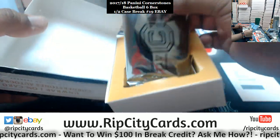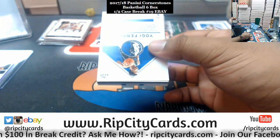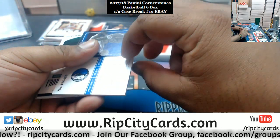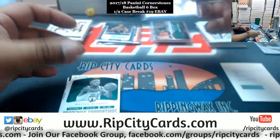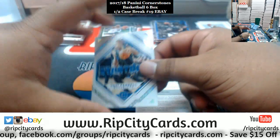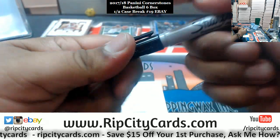Let's see what we have in the last box — good luck. Carmelo Anthony /165 Thunder, Khris Middleton /89 Bucks, Harrison Barnes Mavericks patch. Walter McCarty /159 Celtics autograph, another redemption, and a Yogi Ferrell Mavericks insert. Alright, this redemption is Rudy Gobert of the Jazz — that is a good hit right there.